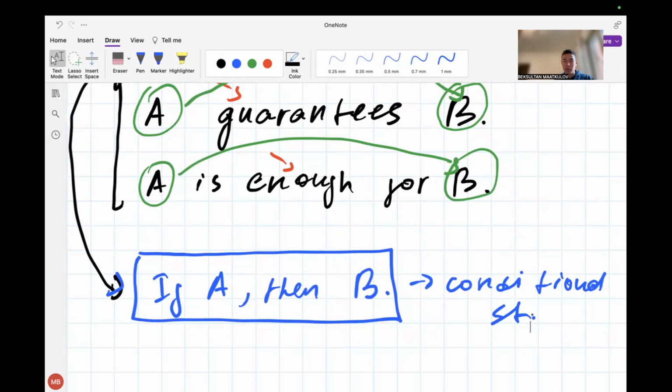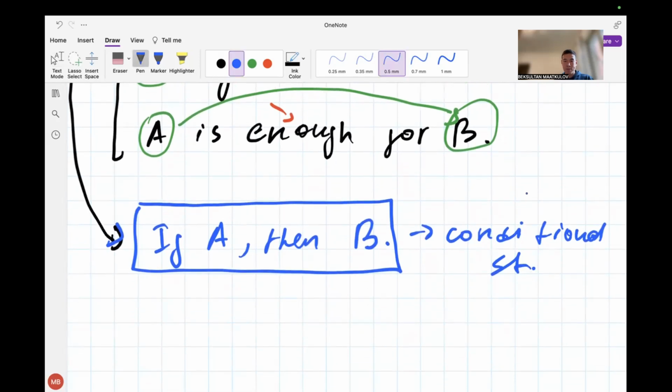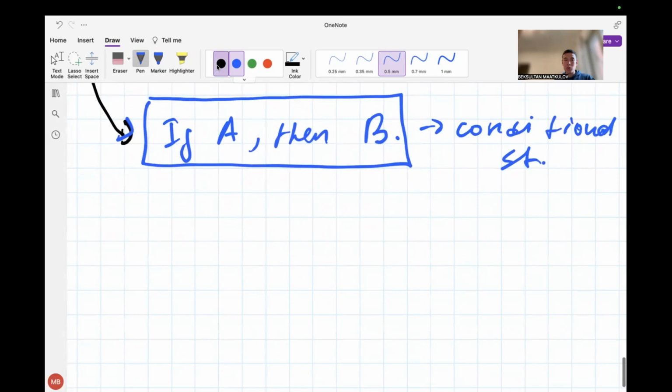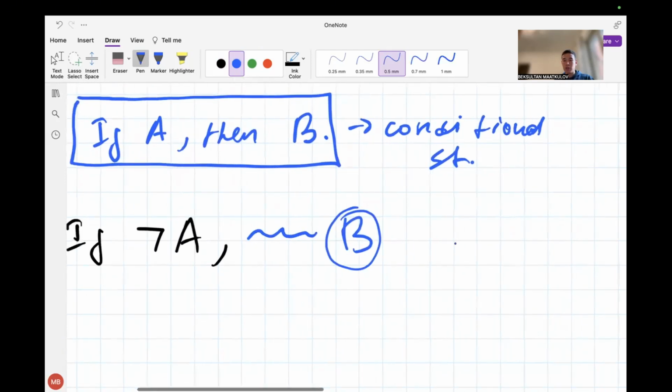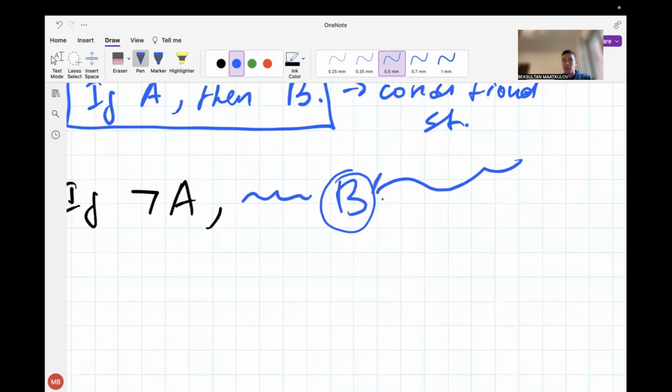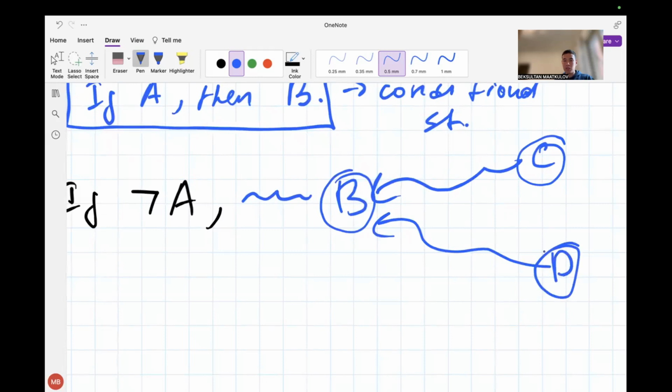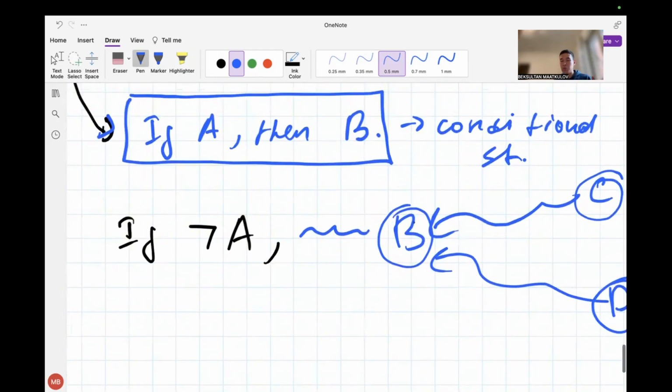Okay, what else can we tell? We can tell you can get to B without having A. So if you don't have A, let me write if not A, there is still possibility to get B. Let's imagine you're getting B with another road, let's say with C or with D. So basically A is not the only way to B. There are also other ways to make B true. So you gotta understand this point also.